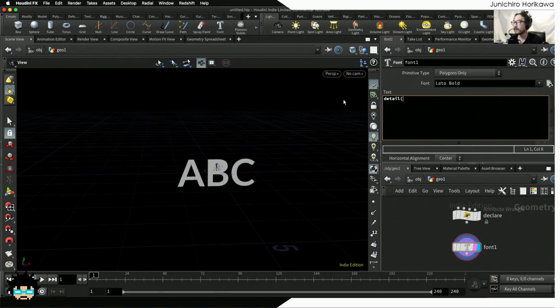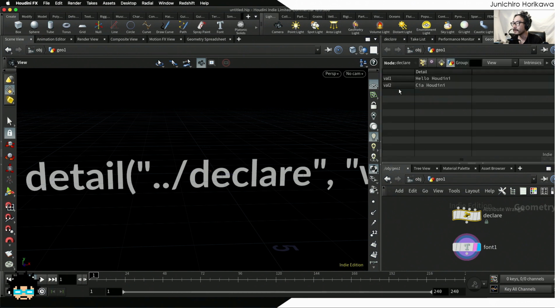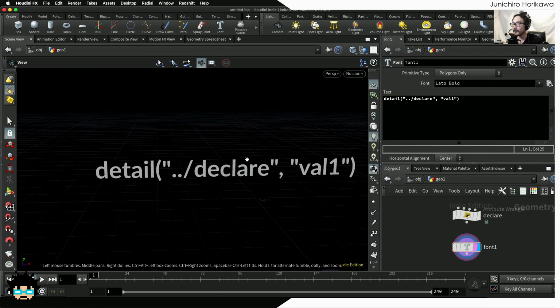Now, the name of the node is declare, and the name of the attribute inside the detail is called val1 or val2. So let's access this val1 detail attribute. Val1, and you see that there is a bit of a problem.